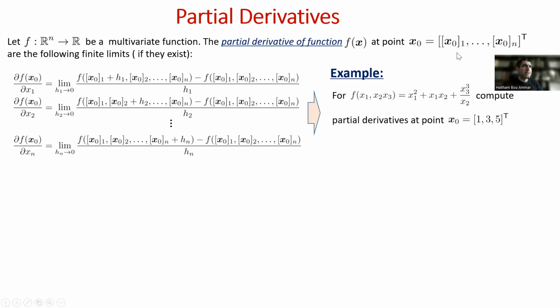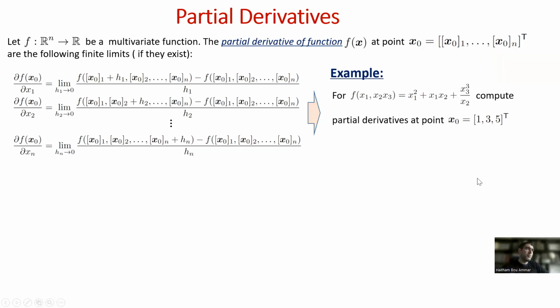So now let's illustrate that with a quick example. Assume you have a function of 3 variables, x1, x2, x3. So it takes this 3-dimensional vector. And as a result, it outputs this expression. It takes the first component, takes its square, then adds to it the product of the first and the second component, x1 x2, and then finally takes the cube of the third component divided by the second component, and again adds it to the result. So this is just an example of a multivariate function acting in 3-dimensional Euclidean space.